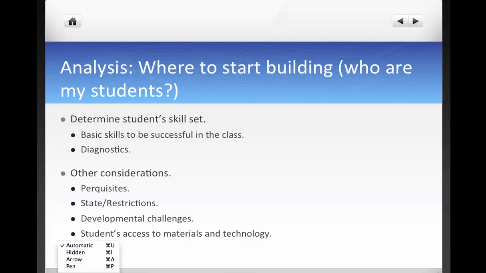Basically, the question that spoke to me is, who are my students? Especially in a very skill-driven subject matter such as mathematics, we have to know the student's skill set coming in. Because it's skill-based, if they don't have the skills, it's like a house: if you don't have the foundation of the house, you can't build on it. So what basic skills do they have to be successful in the class, such as their background in numbers and arithmetic? Do they have those foundational blocks to carry out the higher-end things that they're expected to do in the class?